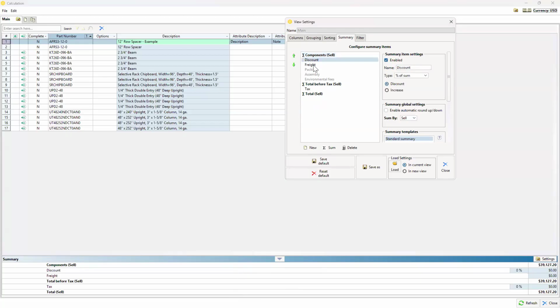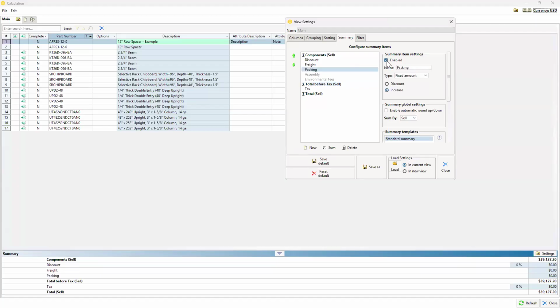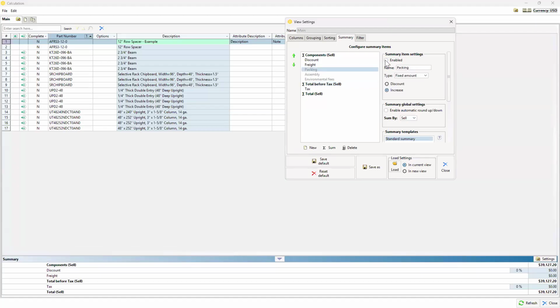You can click through each of these lines and choose whether they are enabled or disabled. If you want to show a line, you have it enabled, and if you don't want to show a line, you click it off and it will be disabled. Each of these can be adjusted with all of these properties to the right.